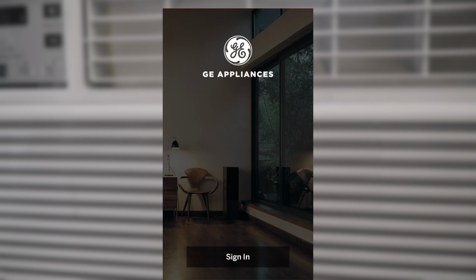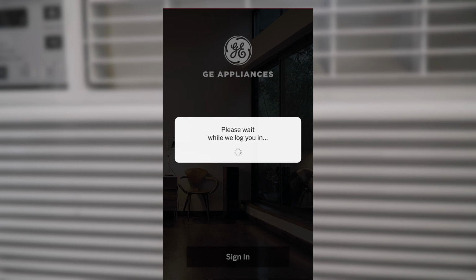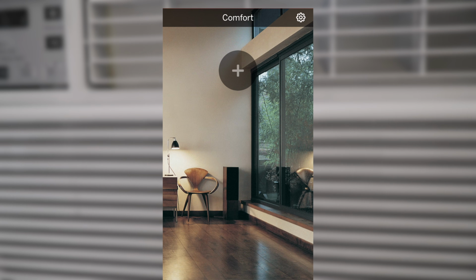The first thing you have to do, if you have not had a connected GE appliance, is create a user account. I'm going to skip this process for now, since I am certain that you are able to go through this by yourself. Okay, so I have now created my user account. I'm going to log in now, and this is what you're going to see next. You have this plus symbol. You're going to click on that to add a new appliance.